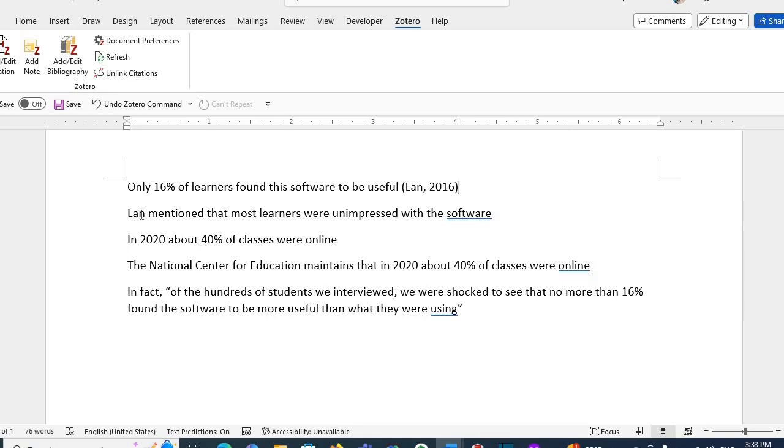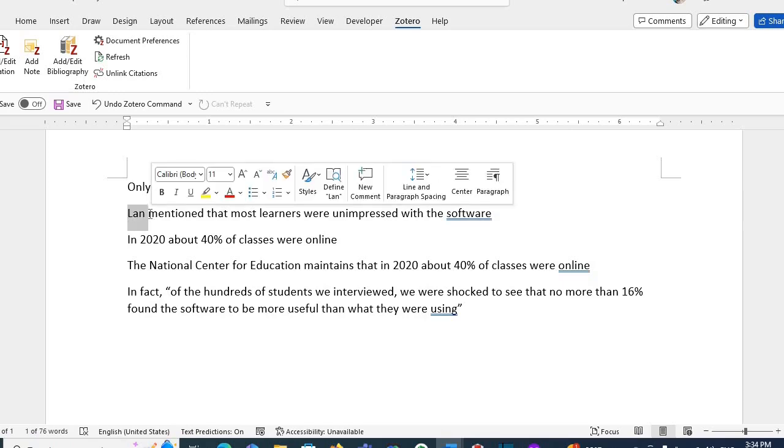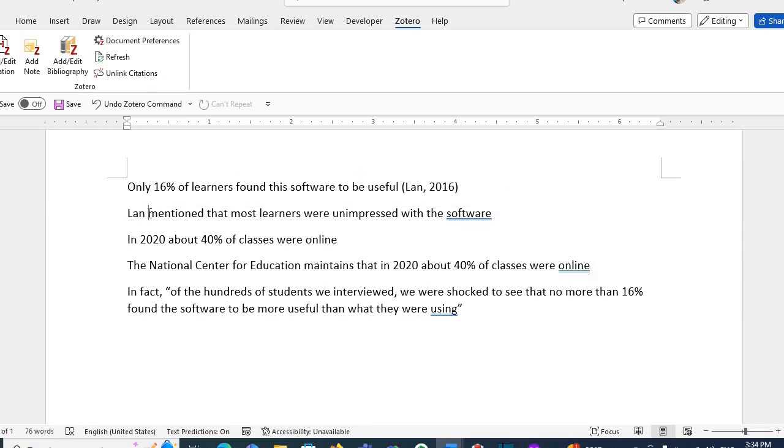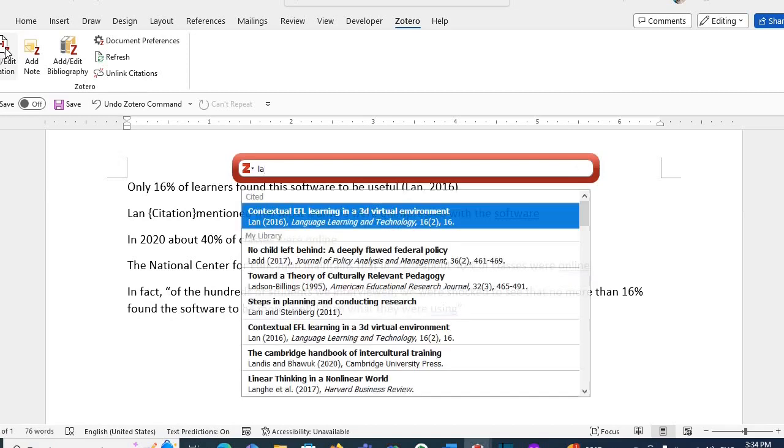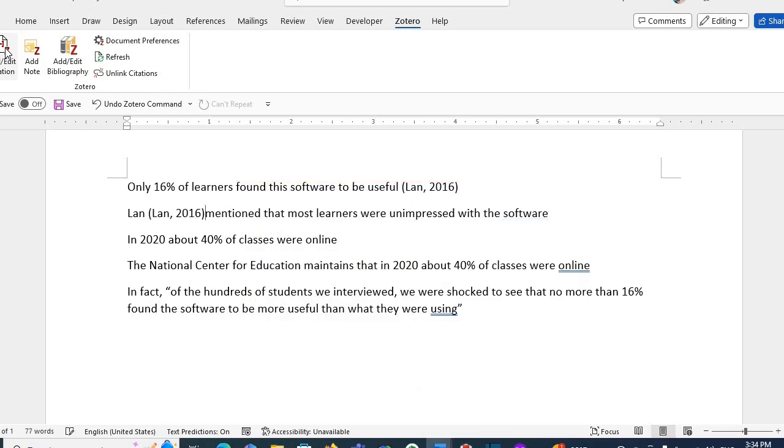Now, sometimes we use the person's last name in our writing. When that's the case, we don't have to write the name again. What I do is right after this, I put my cursor and then I go back into citation. And then I'm going to press LAN again, and it's going to come up first. Now, I don't want it that way, right?